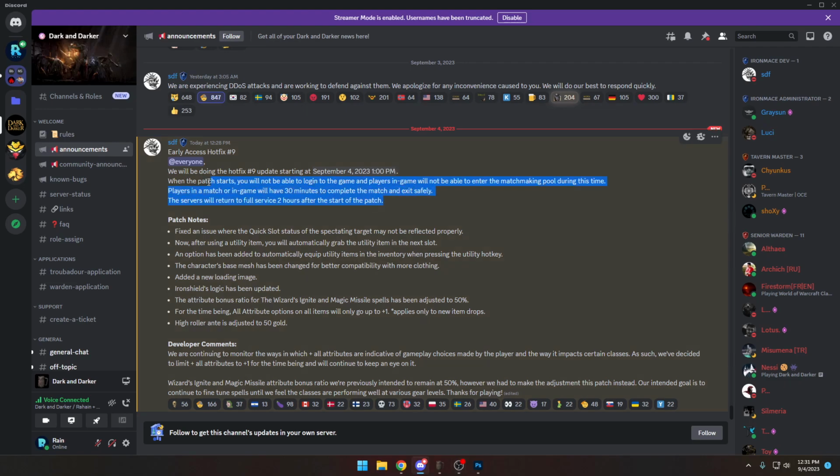Looks like they've got their usual changes here. It's starting at 1 p.m. my time, that's Central time. It's going to vary. But we will hop right into the patch notes. So they have fixed an issue where the quick slot status of the spectating target may or may not be reflected properly. So it looks like there's just a quick bug fix there.